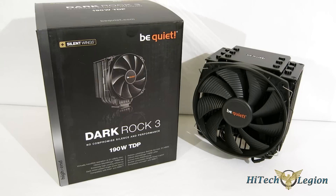This is George from Hitech Legion. When it comes to cooling your CPU, you're really looking for a balance of performance to noise. You want something that's going to cool your CPU adequately, however not make a ton of noise doing it. Obviously you don't want something that's going to be winding away at 60 dB across the room while you're trying to work. One of the companies that does it best as far as balancing cooling and noise is BeQuiet. We're going to take a look today at their newest piece, the DarkRock 3, which is a single-tower CPU cooler.